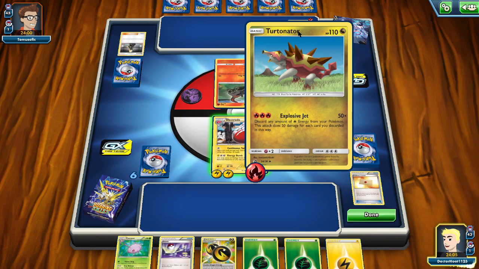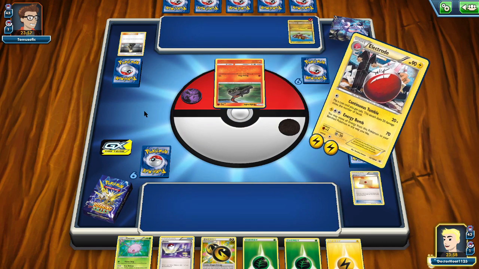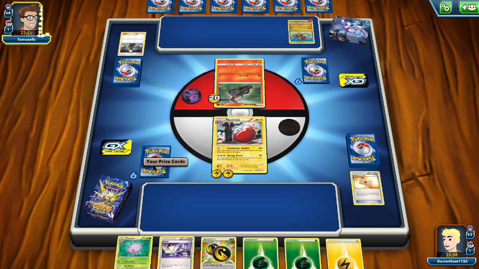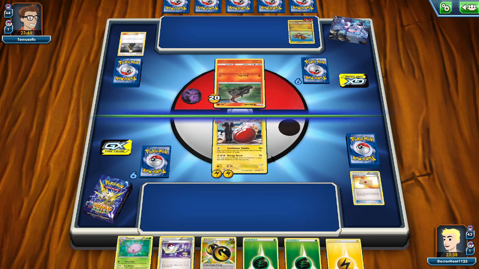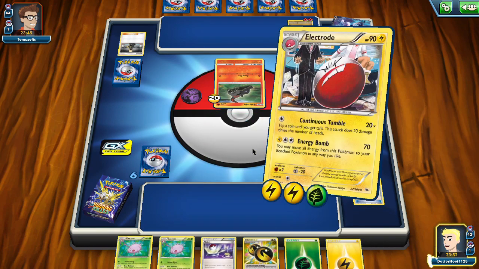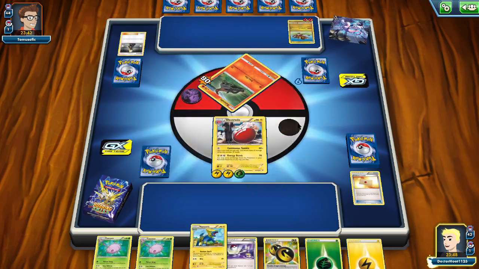70. Okay. 50. He can take us out. So, we're not doing too well. If we don't get another basic Pokemon, he's going to destroy us. If he has energy, we are dead in the water. That's not a basic Pokemon. We need one knocked out, I can tell you that much. Please, basic. Still, not happening.